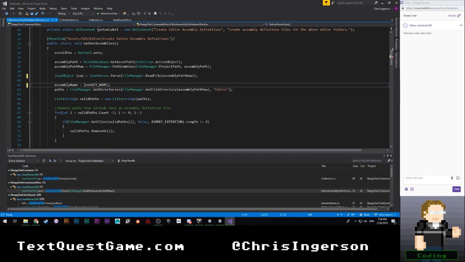So we're going to do this now. Say key name. And here's kind of where it sucks. It would be so much better if I could just use my implicit operators there, but I can't because they caused problems, which sucks because that means that I basically have to do this. Basically JSON string, and then we're going to say dot value. So it does kind of extend the code a little bit.